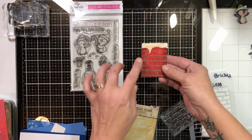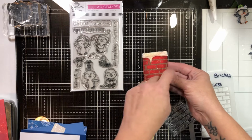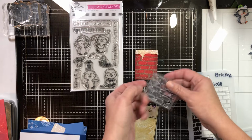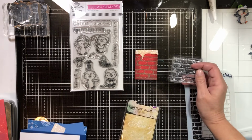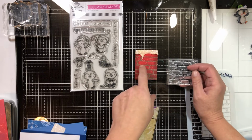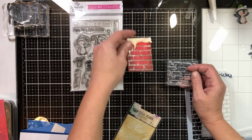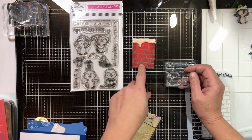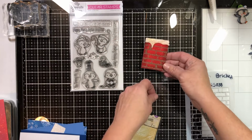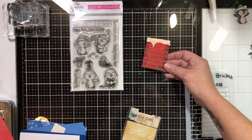So after I cut these into rectangles, I went over the edges with a little bit of aged mahogany, and then I used this stamp with my Simon Says Stamp embossing ink, and then I used potting soil embossing powder by Ranger to heat emboss the bricks. But you could do this any way you want. You could go with the oxide blending if you like that better.